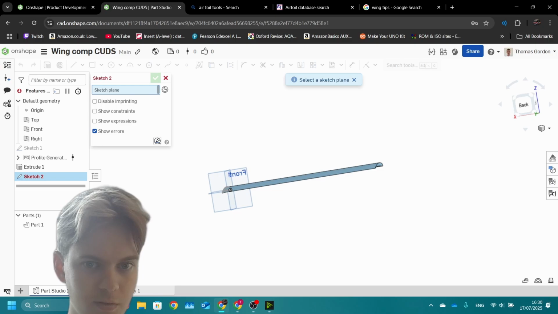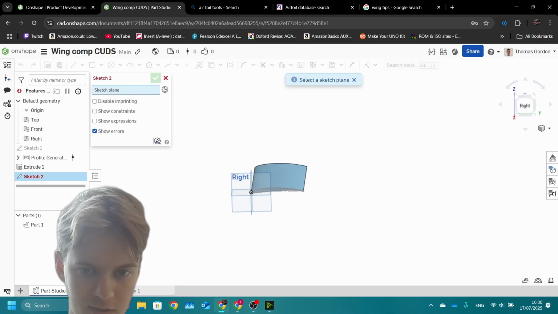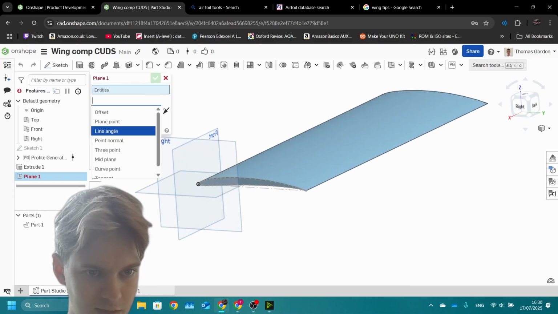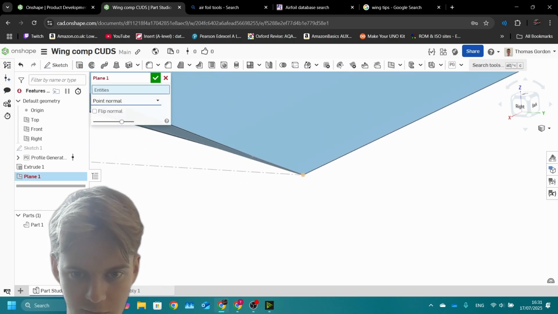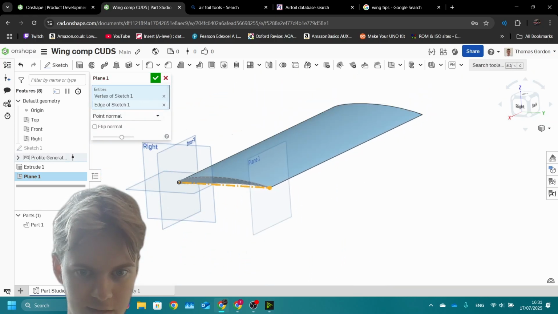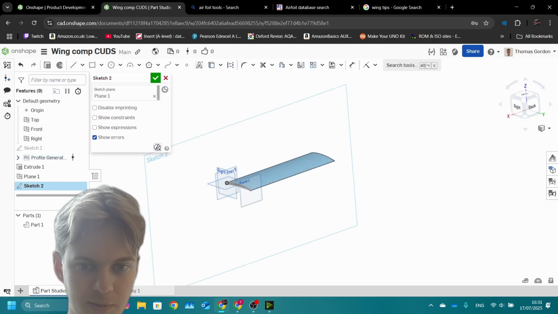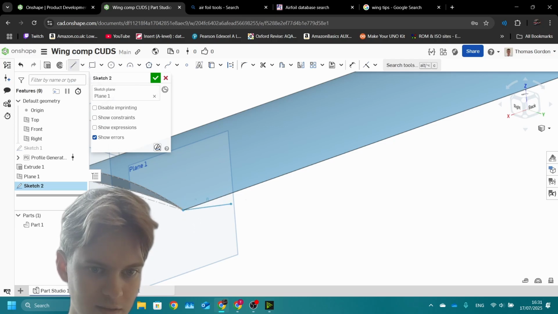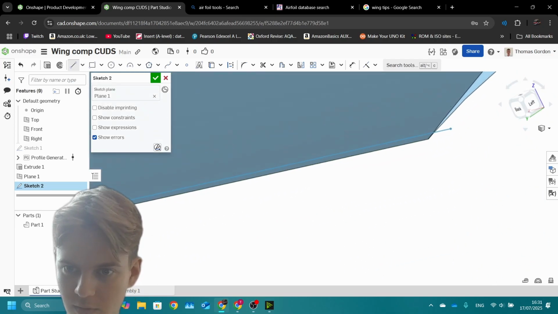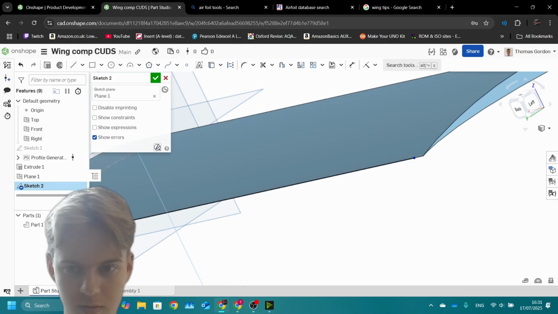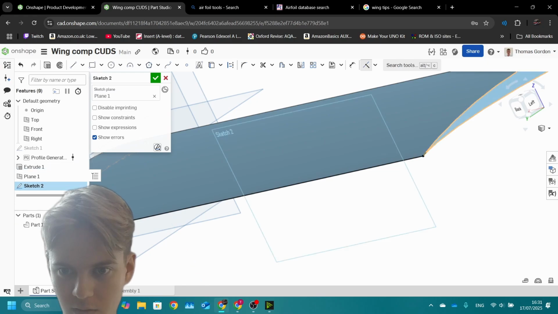So the easiest thing to do is new sketch, and actually we have to add a new plane. So here we go. It's point nine. So we're going to select the point, have it back of our line, and the line of our, yeah. And we're going to make a sketch on this new plane. I'm going to start here, go all the way. We should be able to analyze. Coincident. Yeah.